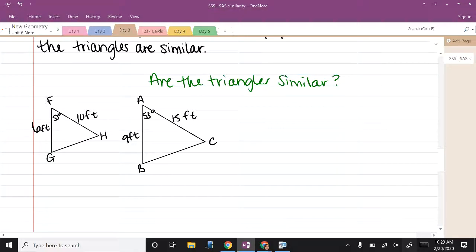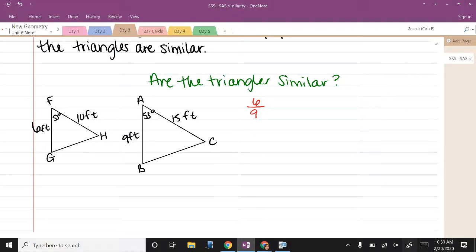Okay, so first of all, quick check, are the angles congruent? Yeah, I got a 53-degree angle over here and a 53-degree angle over here, right? So all we have to do is check the sides to see if they are proportional. That means, what side corresponds to the 6-foot side? The 9-foot side, right? And if you don't know, the smallest one will go with the smallest one, the larger one will go with the larger one. Does that make sense?